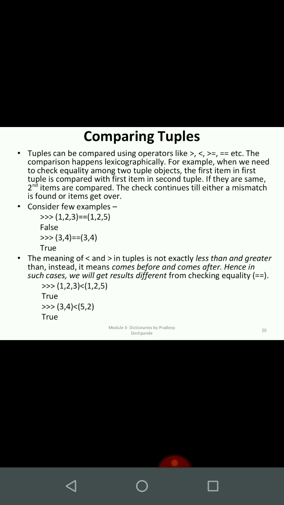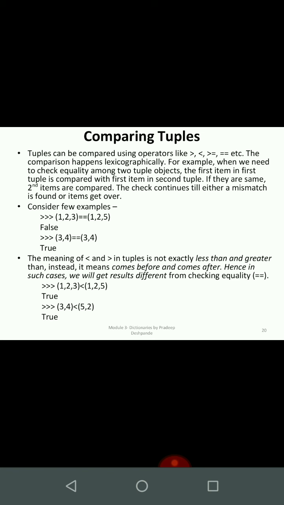In case of less than and greater than, it checks what comes before and what comes after. Less than works like this: if the first tuple's elements come before the next tuple's elements, then it is true. In case of greater than, if the first tuple's elements come after the second tuple's elements, then it is true.